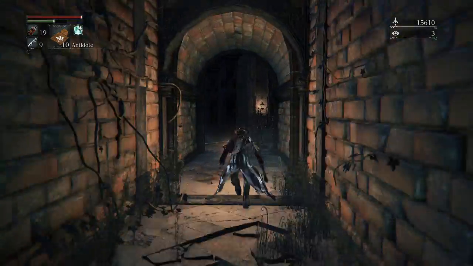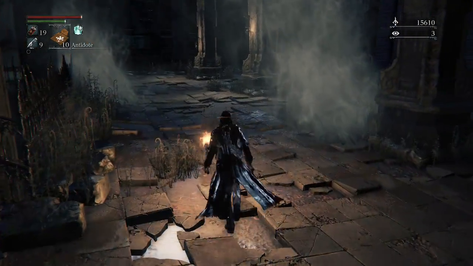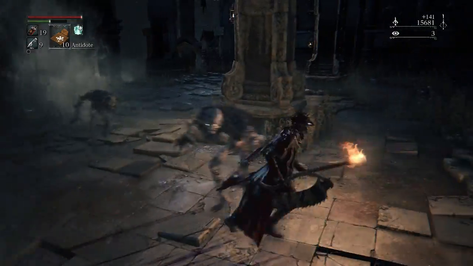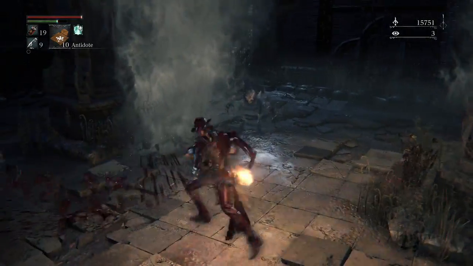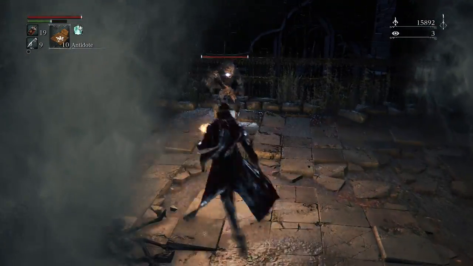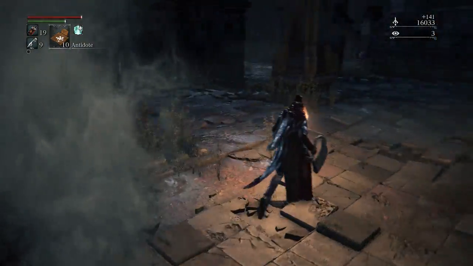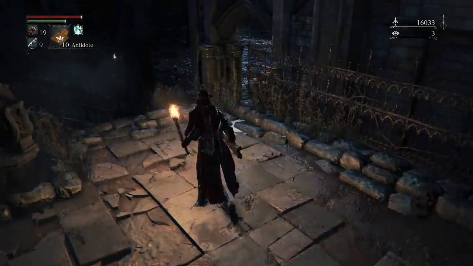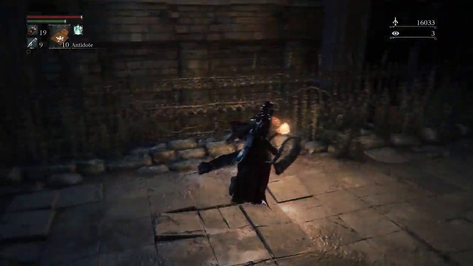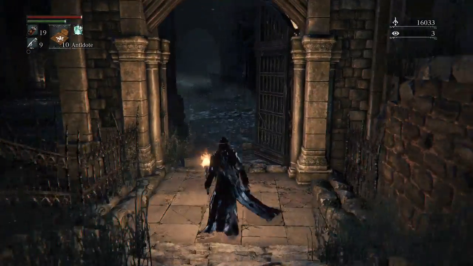So yeah, let's head on this way. Now, if I remember right, there should be one of the crystal lizard guys. I think they're called skittering horrors. Should be another one around here. Bummer. I think I already activated it, and it skittered off. Oh well, we'll come back and get it later.